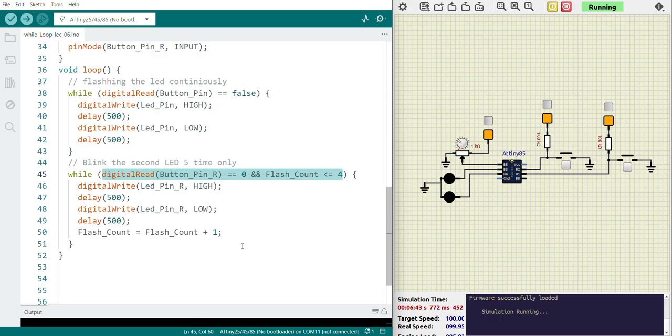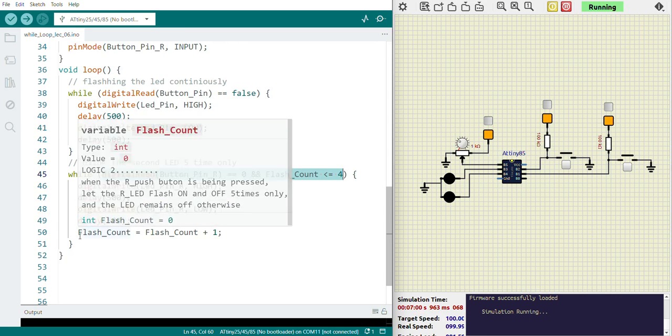You get the point. So by the time now, let's say we've reached the 5th time, whereby flash count is equal to 4. Then we flash it, and that will be the 5th time when flash count is equal to 4, because it starts from 0.